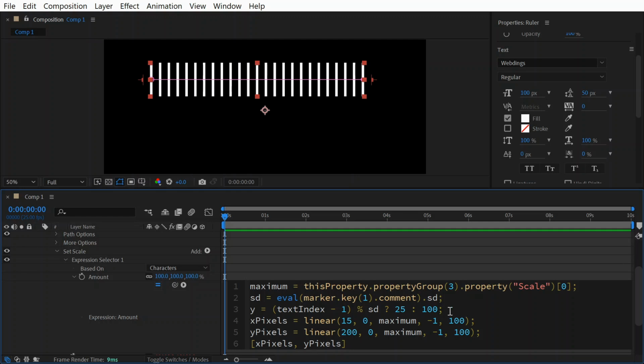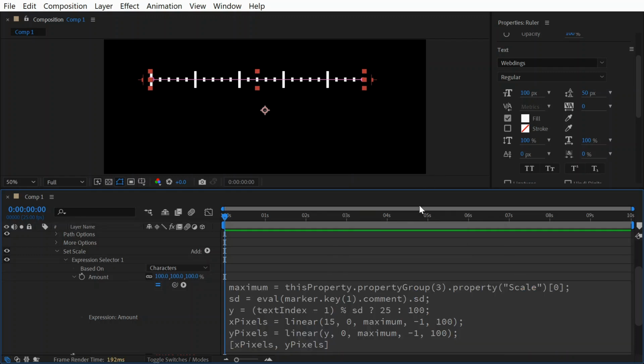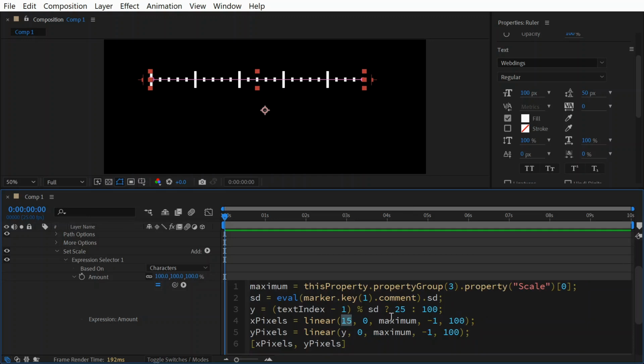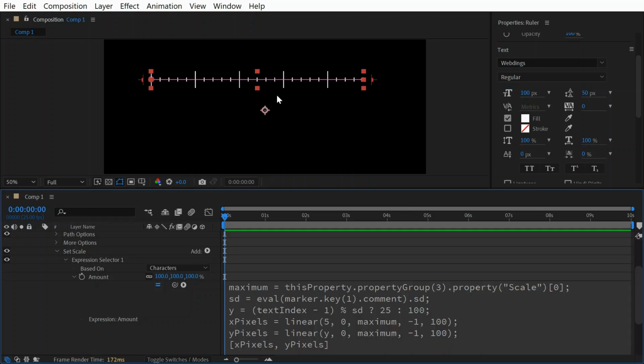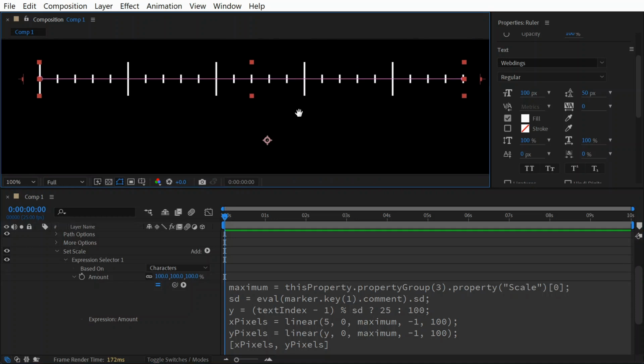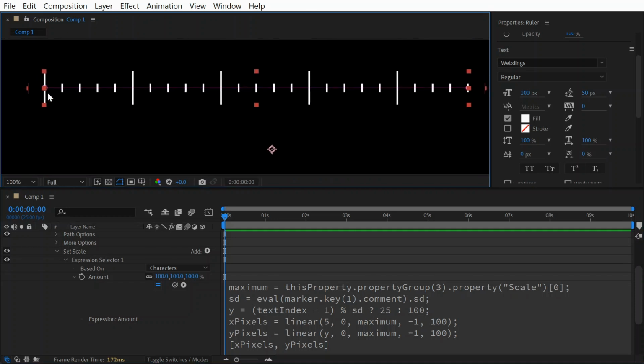In plain English, every full increment will be 100 pixels high, other subdivisions will be 25 pixels instead. Now set the y variable as the value to be normalized between -1 and 100%. Hit enter. See? A proper ruler.